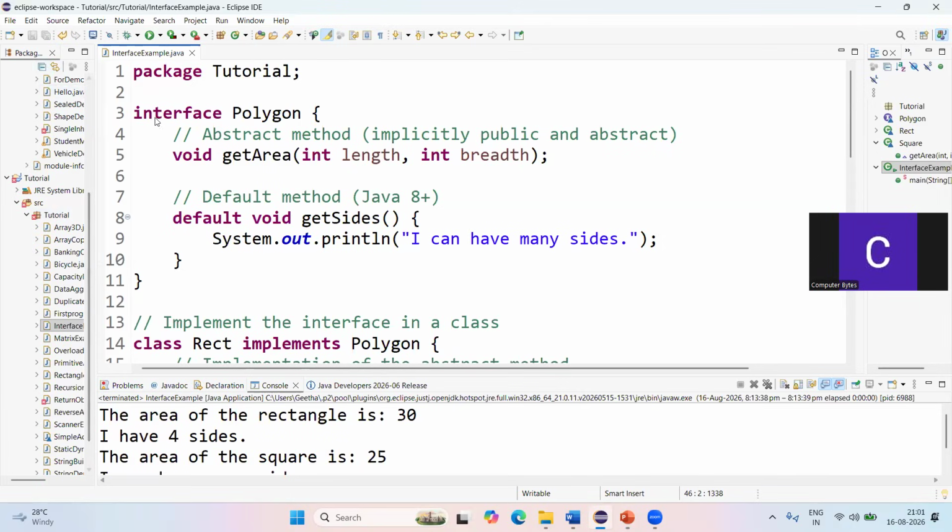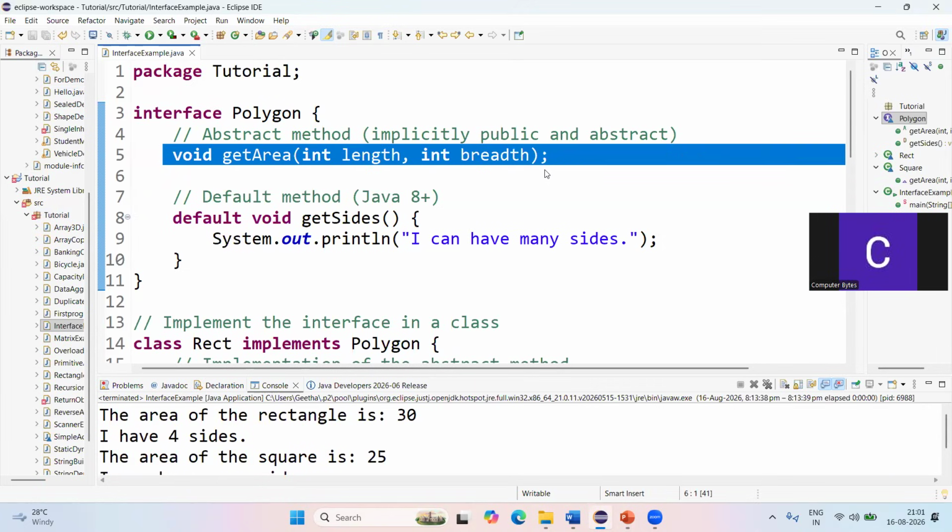If you see here, polygon is one interface, and it has the abstract method called get area. Even if I didn't put any keywords like public or abstract, it is an abstract method only.